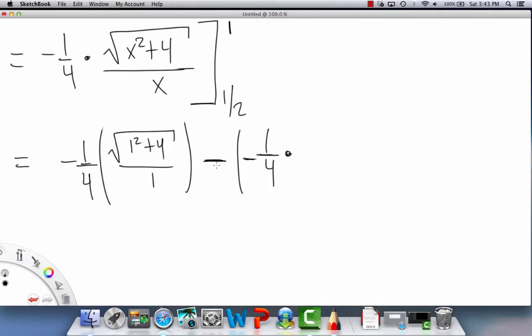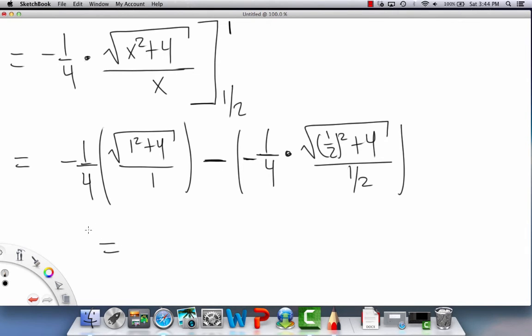So this is going to be a minus, and then we're going to plug in the 1/2. So this is going to be 1/2 squared. I'll just write it like this, and I'll simplify later. And then over a 1/2 on the bottom, right? Okay, so doing the math and everything, I got a radical 17 from here, and then minus 5 over 4. And you can check the math on that. That is what I got, so hopefully it's correct.